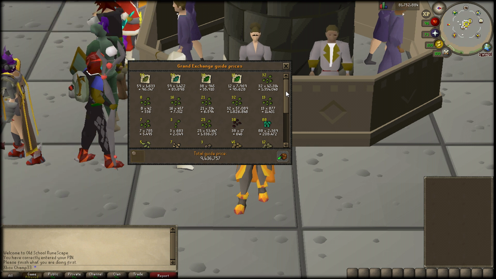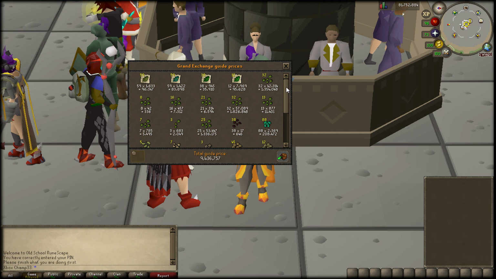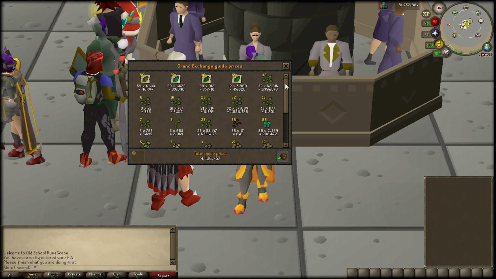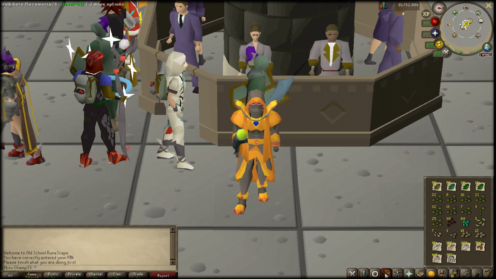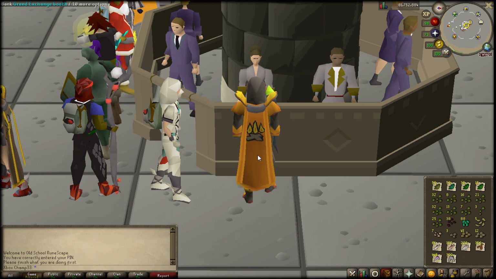So I think overall, with the first two price checks and all the coins, I think I've probably made over 15 mil. Wow, that is more than I was expecting. Obviously it's a shame we didn't get the tome or the pet, but 15 mil plus loot from Wintertodt is very nice. Well, I'm going to sell all this loot and put it towards maybe some new armor.